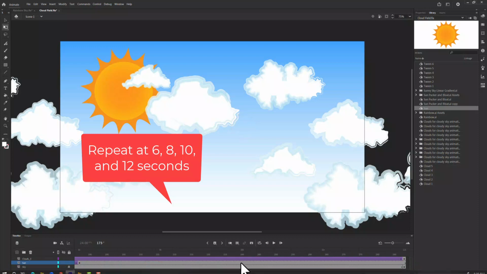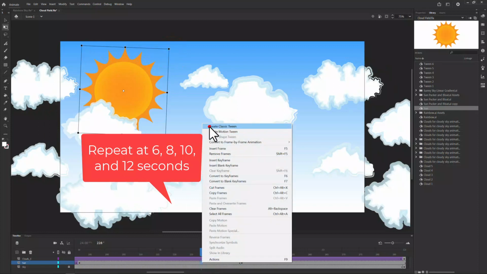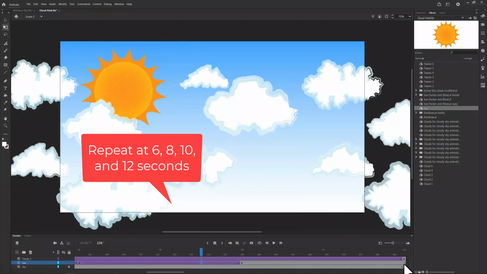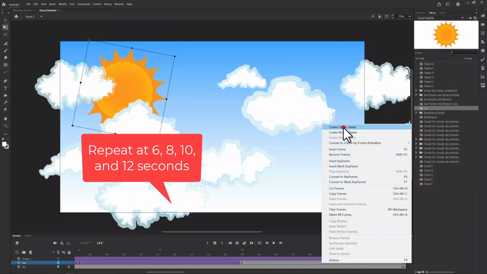Here is 10 seconds. F6, rock the sun back, right click, create classic tween, and my last one, F6, and rock it back for the last time. Right click and create classic tween.